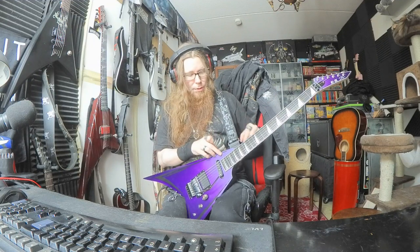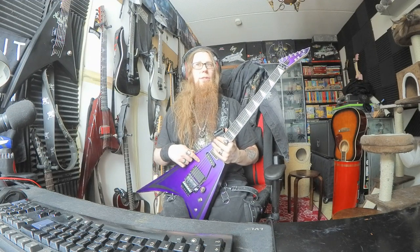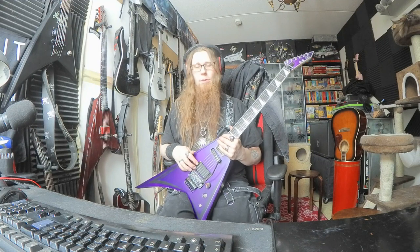24 extra jumbo frets and scallops from 20 to 24. Feels a little bit odd because I have never played one before. Floyd Rose original. Got locking tuners back here. Just insane. And we got an EMG FH2, which Alexi uses on all his guitars.